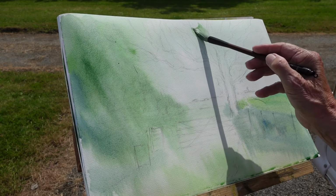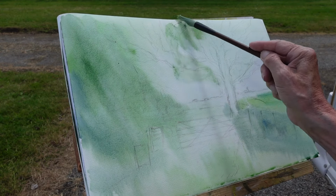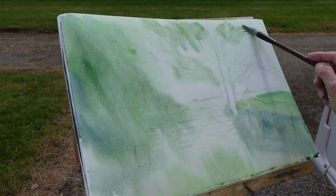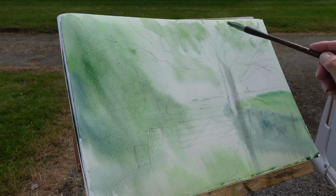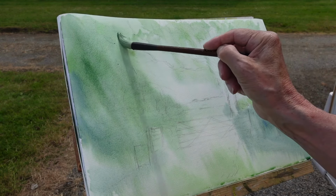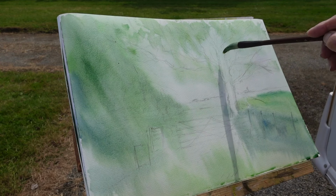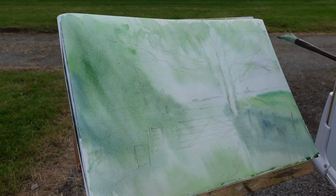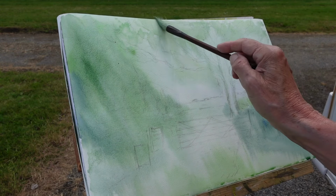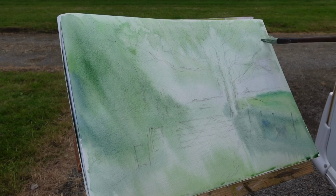And I've got to get greens in the background here. This is deep foliage. Of course, it's high summer now. It's July, so we will get a lot of foliage there. And I've sketched in this main tree here. There's lots of little ones here, but I'm going to put in the darks of this big trunk here and these main beams here, the main boughs coming across and branches.